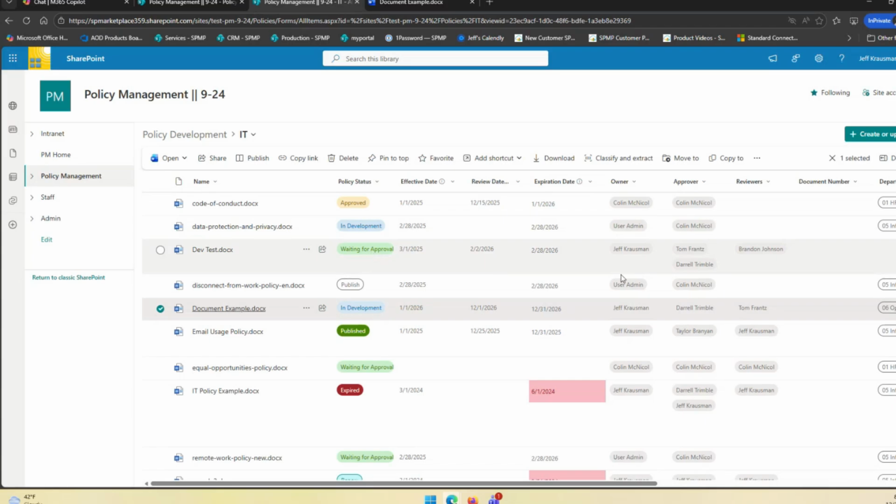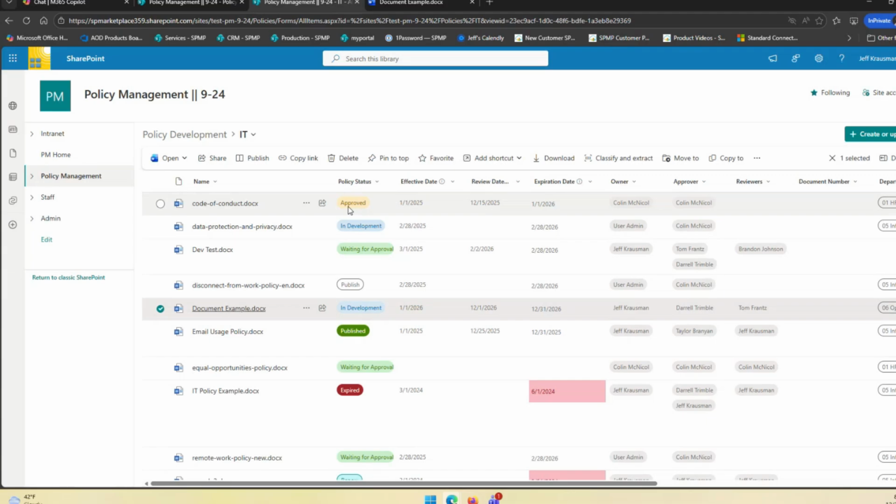This would then send out notifications to the approvers for them to review and approve or reject the document. If they approve it, the system will know that by a response. They have a response field at the bottom of their notification that says approve with comments or reject with comments. It would come back in and it would show now approved status.